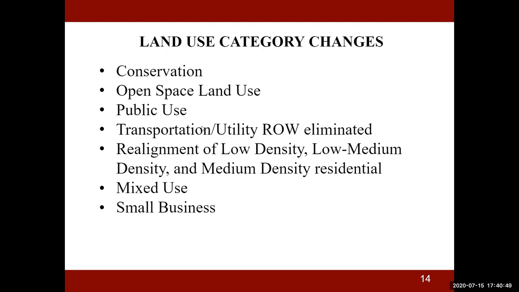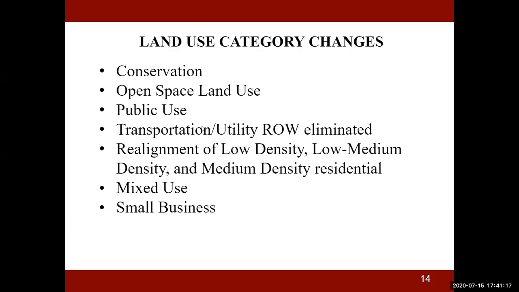For public and private outdoor recreation areas like ball fields, golf courses, campgrounds, etc., there is now an open space land use designation. And both the open space and the conservation designations will need to be expanded during the region planning process when we're able to get some fine-tuned input on designating both active and passive recreation areas.